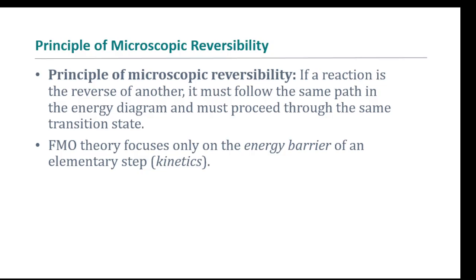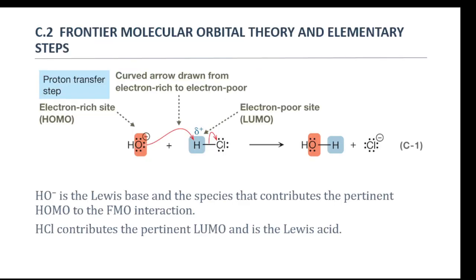So the FMO theory is going to focus, again, on the energy barrier of the elementary steps. Remember, the elementary steps are individual steps of these reactions, right? And that's primarily the kinetics. It's not going to be the thermodynamics. So this is just going to tell you how fast something happens and how much energy it takes for it to initialize, okay? It's not going to tell you if the reaction is spontaneous, if it happens on its own power, right? That'd be thermodynamics.